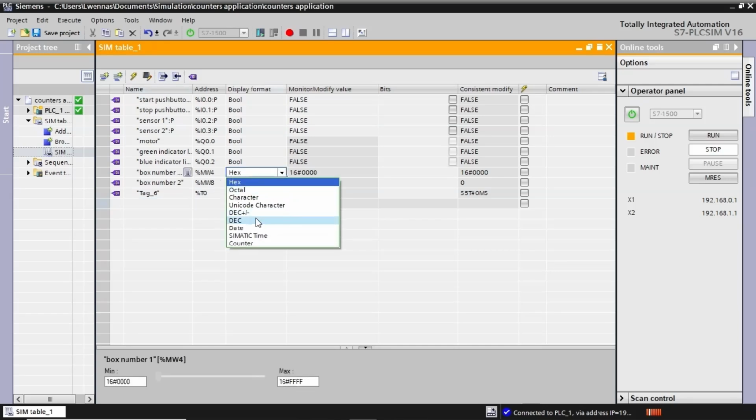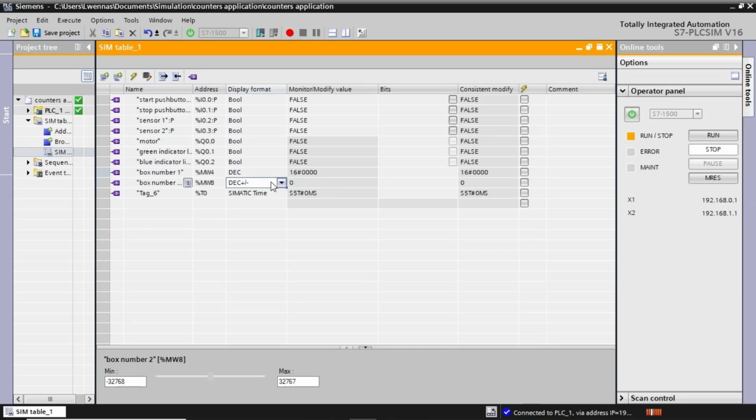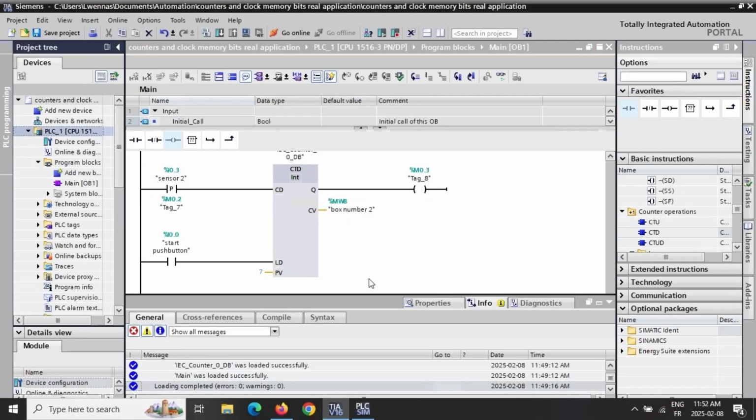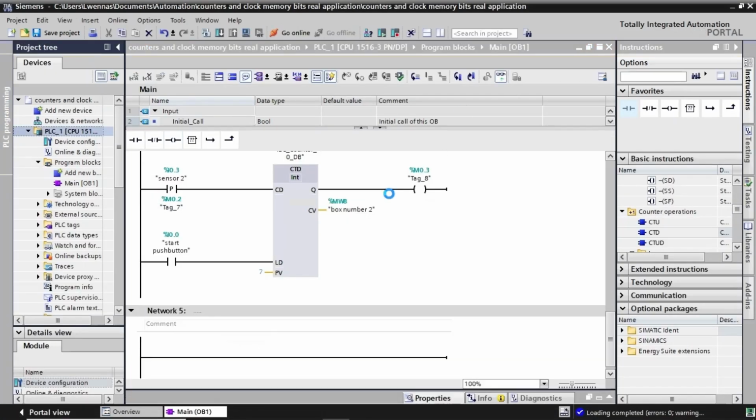We change the representation format to decimal for box number to see clearly the current values of the counters. Moreover, make sure to enable the modification of variables at the first simulation launch. Now everything is ready to start, just we click on Run. It's noteworthy to stress that the visualization is optional to run the simulation, nonetheless it's necessary to check program errors during simulation.